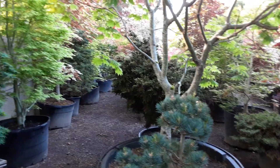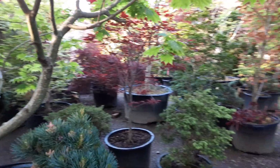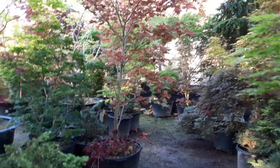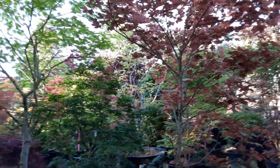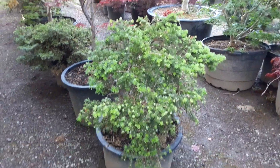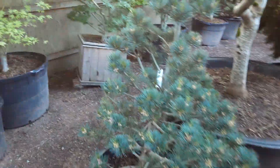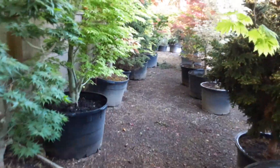Starting in the back of the garden today. See the Acer 'Sunset' — the pink one. They're really interesting. Come up behind it, see it from a few angles. This is an interesting conifer, no idea what it is. Got it from a friend of mine — Miyajima. Looks good. That's part of the floor.